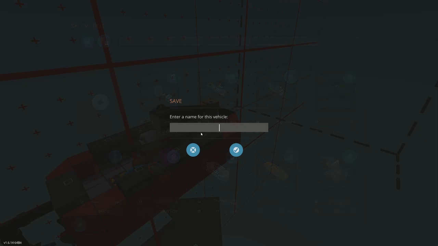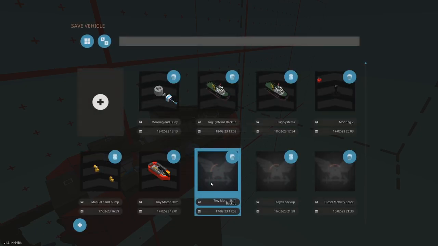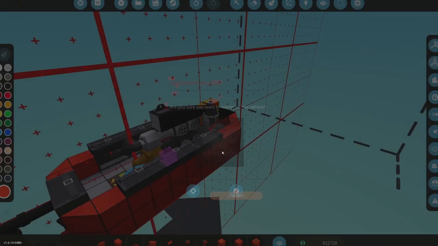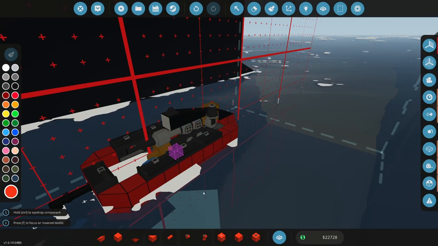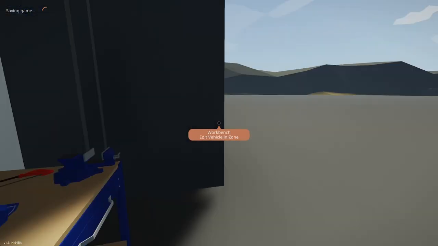Let's see, tiny mode. Do I have a backup for it right there? I just haven't saved it to it. Okay, there we go. All right, and so let me just. I definitely don't want to drop this in the water. I want to make sure it's sitting there when I put it in. So this is my tiny little skiff.